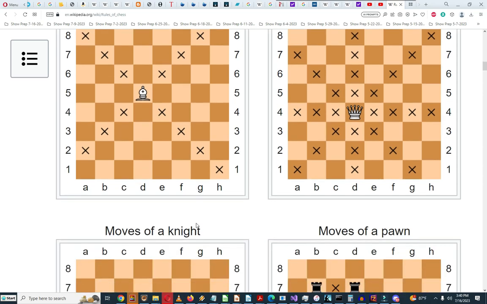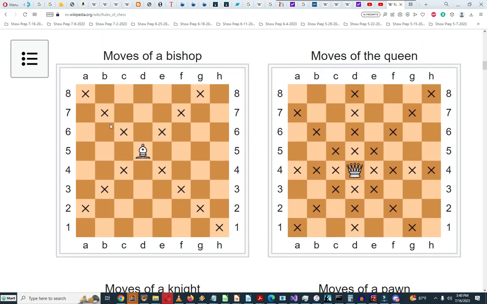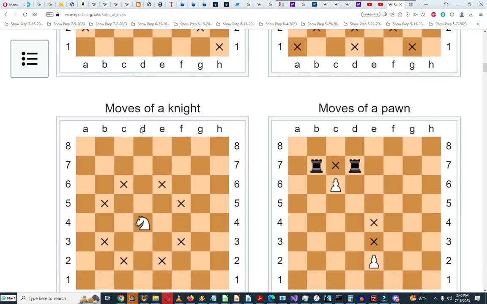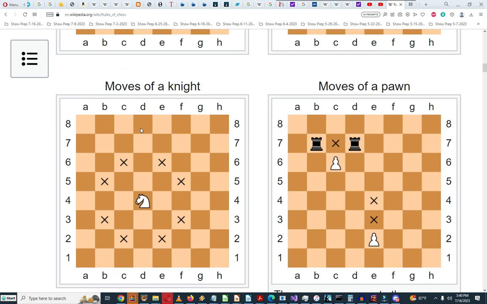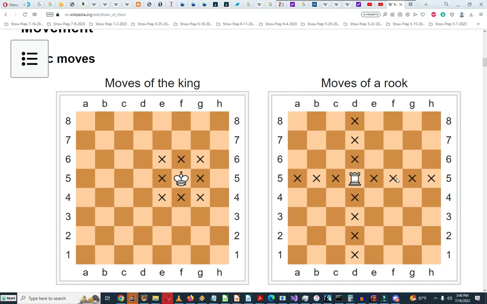The bishop, again, if there's a friendly piece, it will block the bishop from moving to that square. If there's an enemy piece, it can capture that piece by moving to that square. The knight, same thing. If there's a friendly piece, it will block the knight from moving to that square. If there's an enemy piece, it can capture that piece by moving to that square. The rook, same thing. If there's a friendly piece, it'll block the rook from moving to that square. If there's an enemy piece, it can capture that piece by moving to that square.